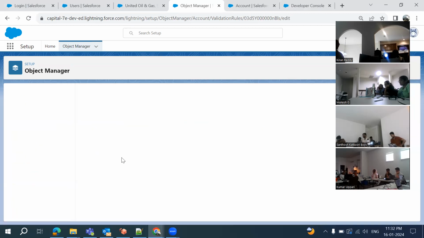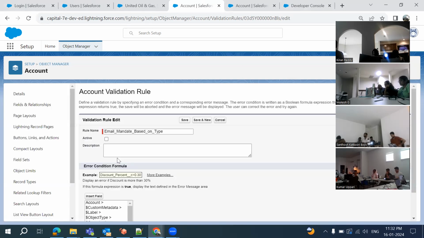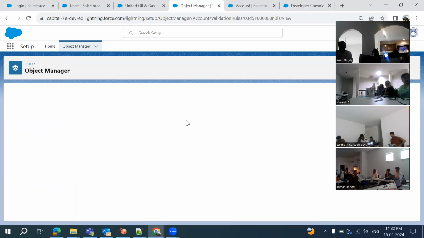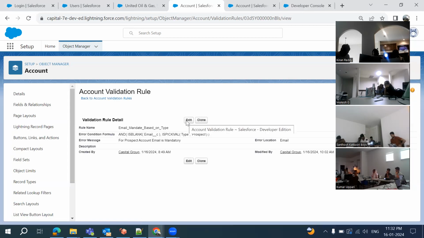So you may get one more requirement, for the system admin profile. For the system admin profile, you should not throw an error message. For other users, you should throw an error message.